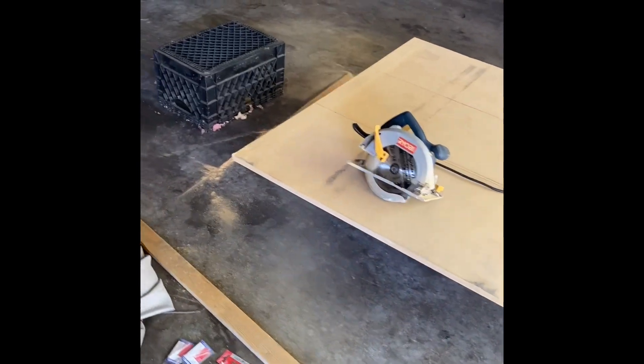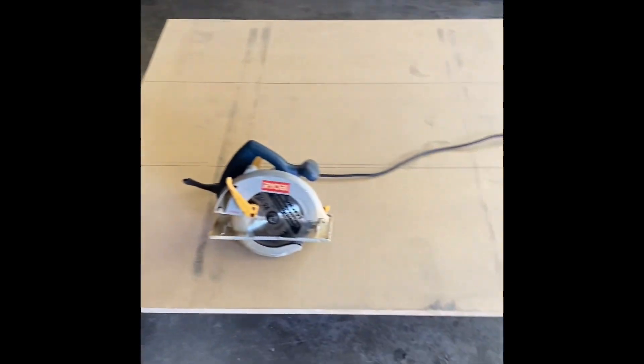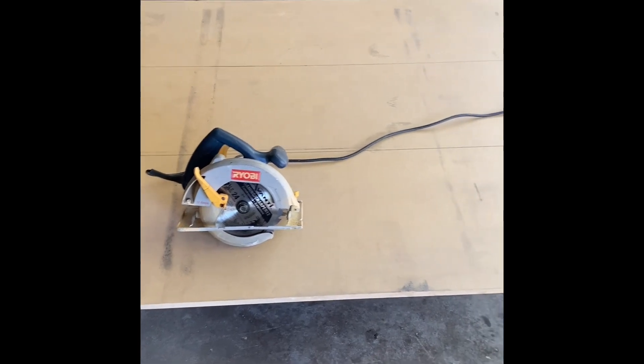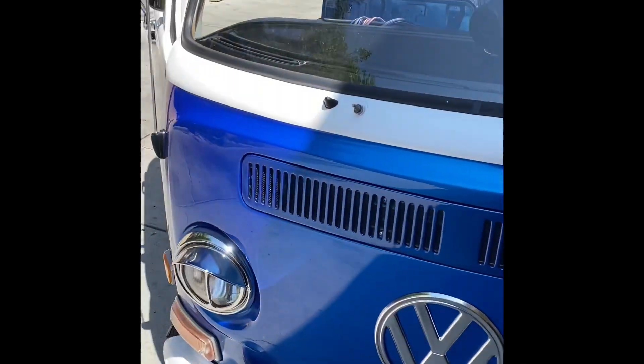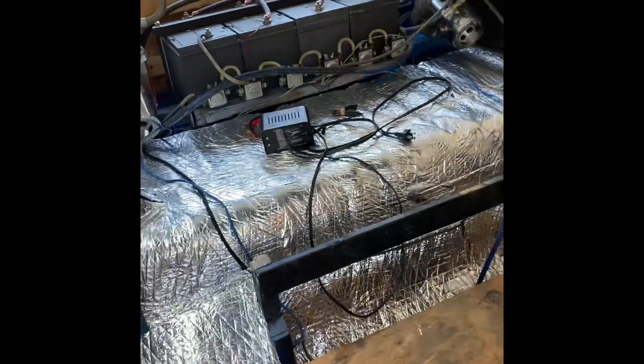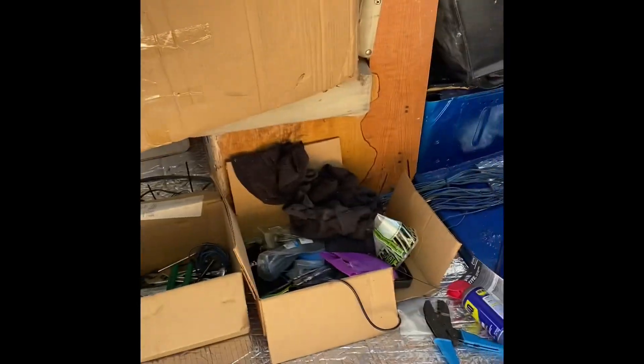I made one cut and got it started. We're working on two 15-inch subwoofers — going to make the box for it first, so I'm making the cuts here for the box. We're going to fit it inside the van. It's going to go up and back. We're going to have three subwoofers: two open-back 15s and three 10s in the bottom. Hopefully we get some good bass in here. I did some soundproofing — the whole thing is soundproofed.